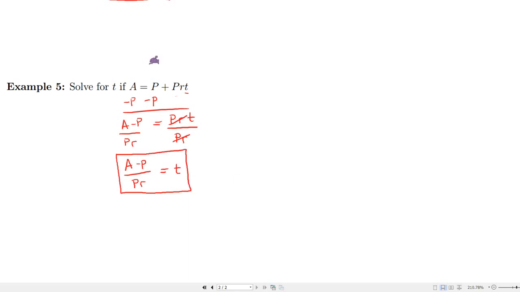Now another good problem that we could do right now is let's solve for p instead. So let's just do another problem right now. Solve for p. So also solve for p. Let's just see what happens. I think that it's a good problem in this situation. So if we want to solve for p, what do you think we're going to have to do?